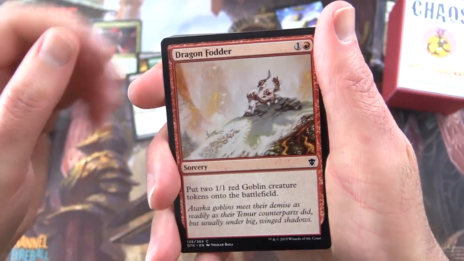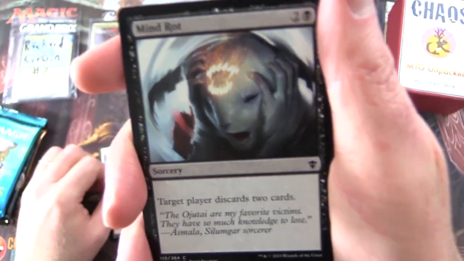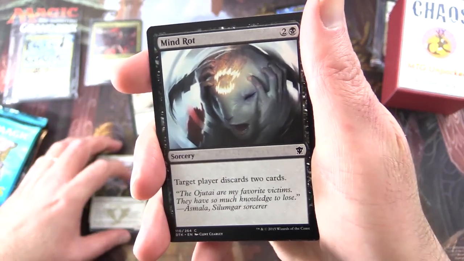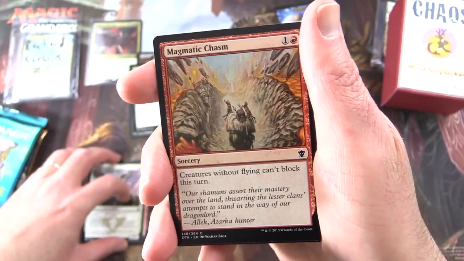Okay, next up we have Dragon Fodder, Aven Tactician, Mind Rot. You watch too many videos on this channel, you rot your mind and discard 2 cards. And Richard, it's your lucky day because I'm throwing that in for you as well, sir.